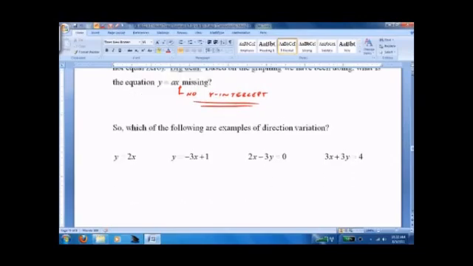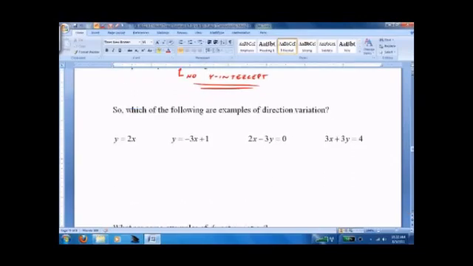Now, some of the math problems we'll see are which of the following are direct variation? Well, write them as y equals ax and see if there's a y-intercept. So this one is direct because there's no y-intercept. This is not direct, and it doesn't mean it's indirect, it's just not direct. This one we're not sure, so let's do some manipulating. Looks like it's direct. Yes, it is.